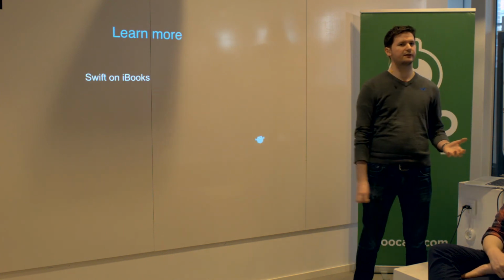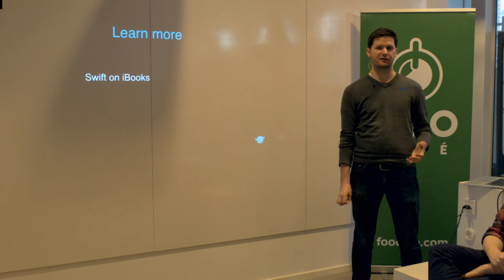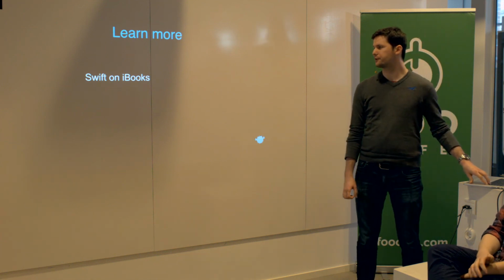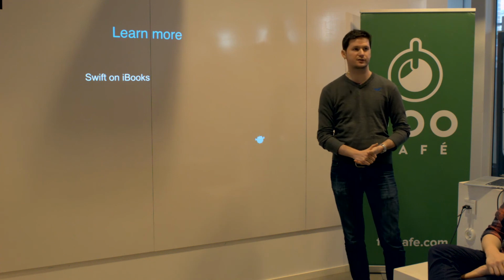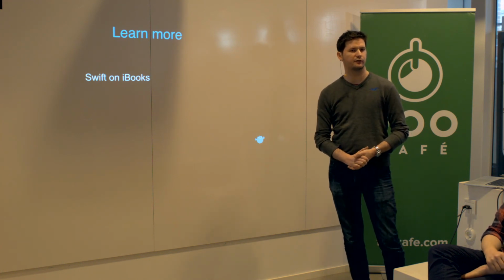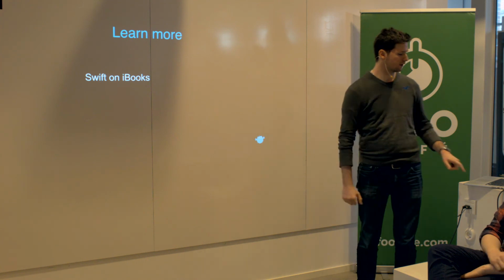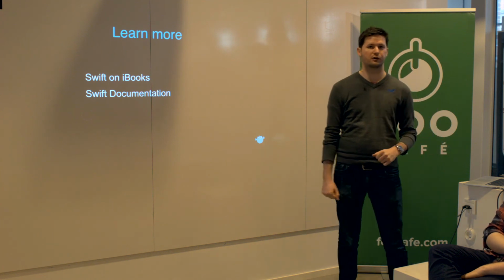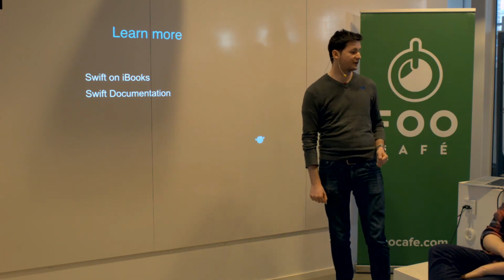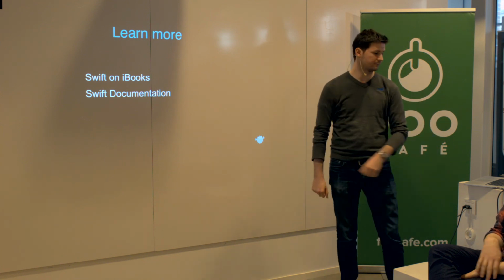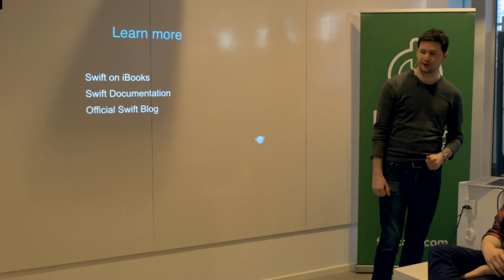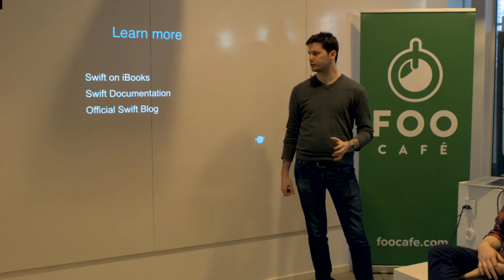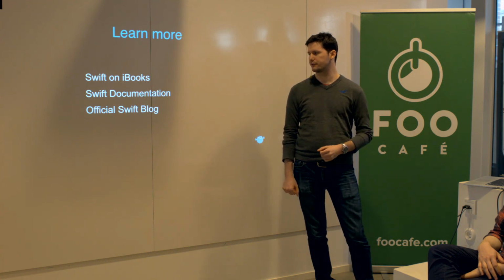Unfortunately, this talk has to end. It cannot be infinite. There's almost an infinite amount of topics we can talk about when it comes to Swift. So if you want to learn more, I recommend searching for Swift on iBooks. There's a couple of free books there from Apple that go through the language itself. I can recommend the Swift documentation itself, which is very well written. According to me, the best documentation there is. Apple is really good at this. You can read the official Swift blog. Apple is becoming a more open company, and they actually have an official Swift blog where they write entries about what's new.